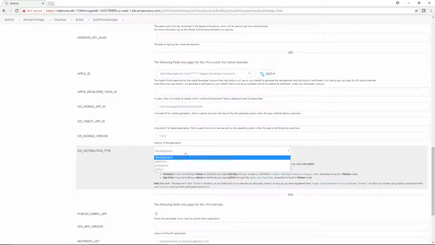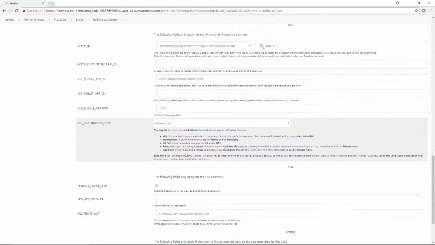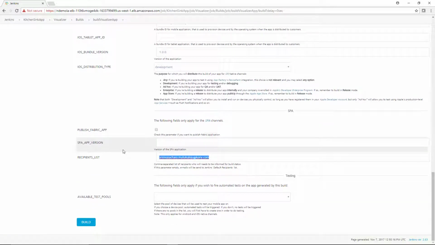Android app. Now we need to include our Apple Developer ID we use to create our Apple Developer profile within the Apple Developer Portal. Just like our other credentials, we can add a credential to our dropdown using the Add button and storing the credential in our encrypted key store. We will also need to add an iOS bundle version number to our application that is unique to the version of our application. Then we will need to select the type of profile we want to build against. This includes profiles for deploying the app in the App Store, as well as creating enterprise deployable apps using the Apple Developer Profile. I'm going to choose the Developer Profile for this build.